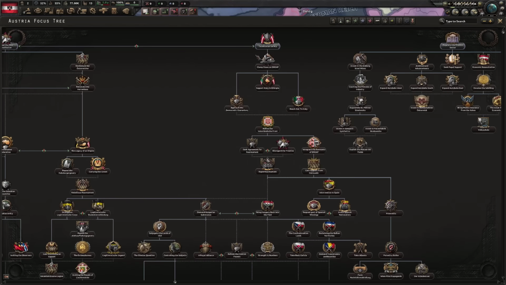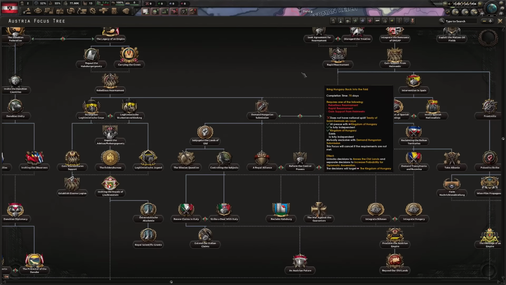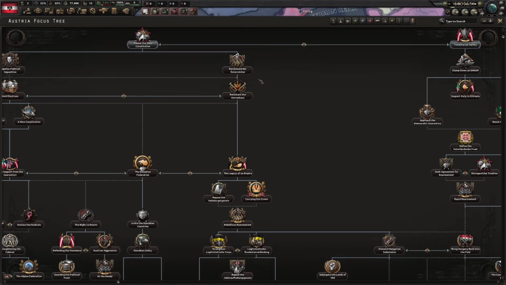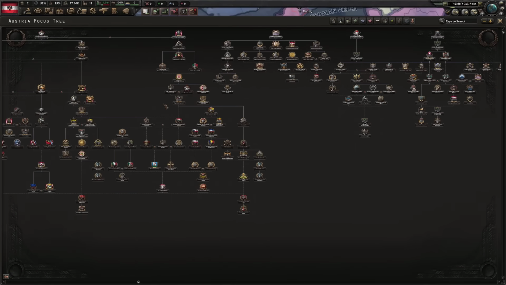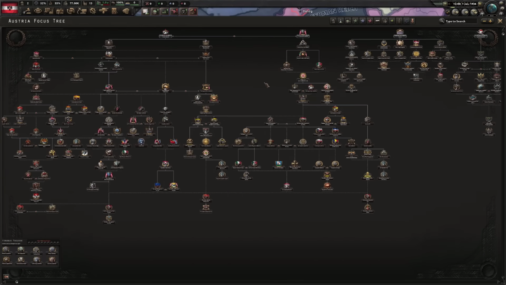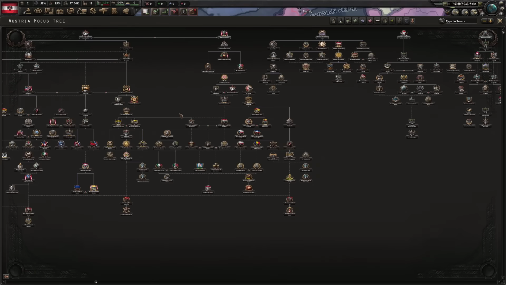So there are two paths. I think you can go down totalitarian safety down here and get the Austrian Empire, and then you can go down repeal the May Constitution and go down the monarchist path over here to get more Austria-Hungary. I'm not entirely sure because, again, I haven't really looked at the Austrian stuff before. It's a little bit complicated at the moment, but once we start going through it, I'm sure it'll be fine.